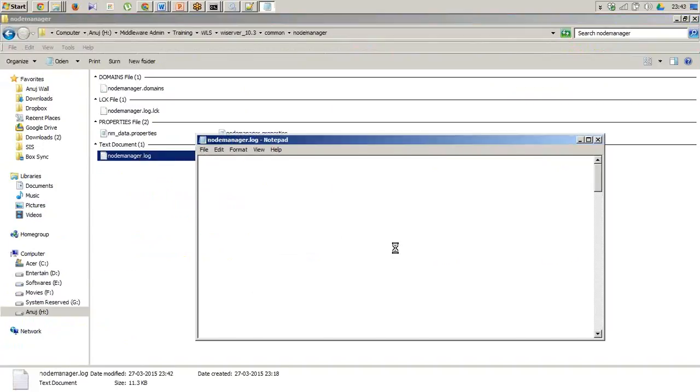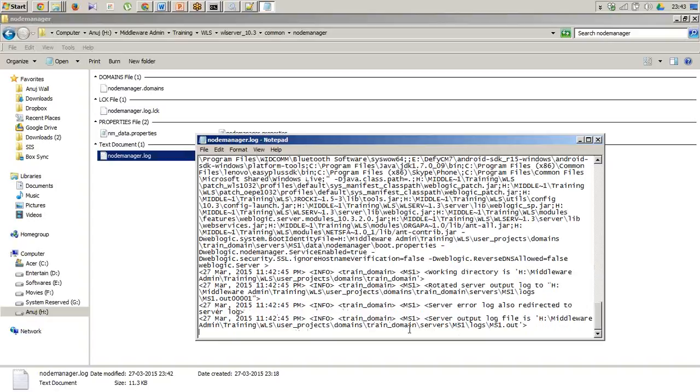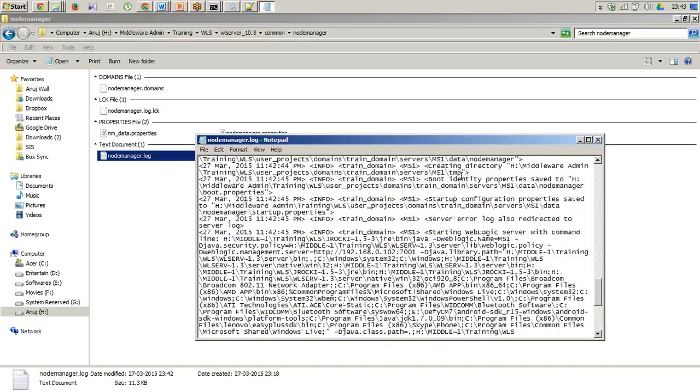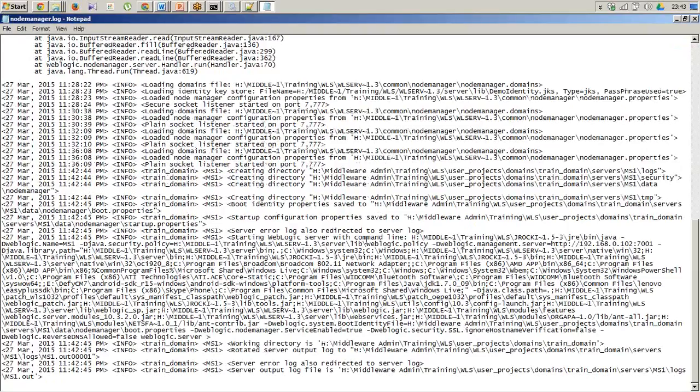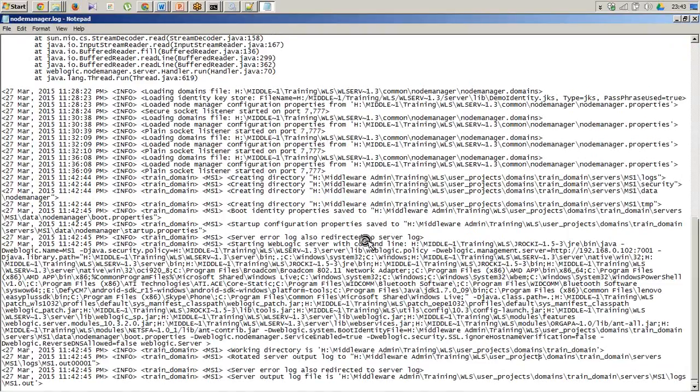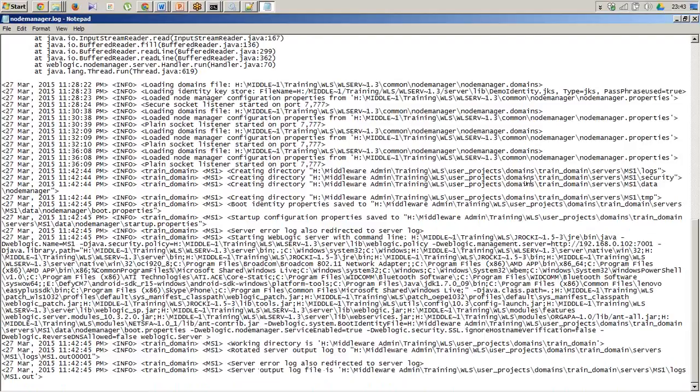We need to check the logs and find out if there are any issues.